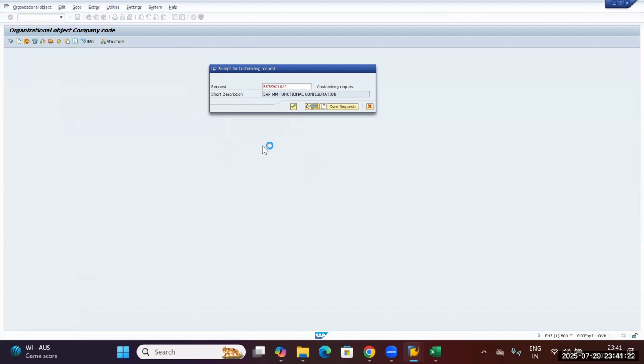Now, one thing we need to remember here is that we are just copying all the settings. So all address related things and the name of the company code will also be copied from the reference one, and that we need to change. We are just interested in the finance related settings, the tables, and the ledgers which are available. But as we are creating a new company code, we need to change the name, description, and address of the company code. Once this copying is done, we'll change all the required information for our new company code. That also we'll see. This will take some time, so please bear with me.